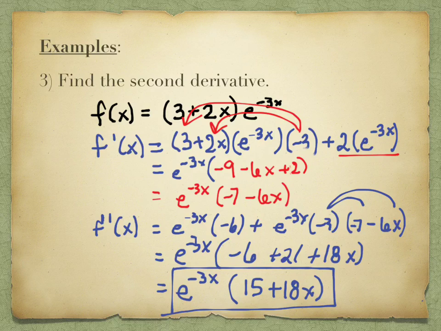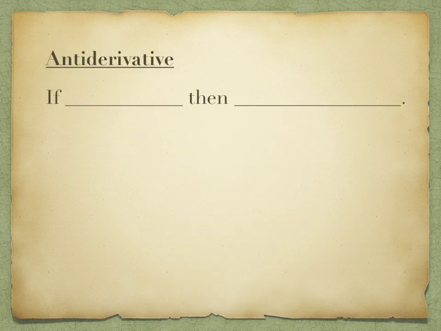Okay. So the title of this section said derivatives and antiderivatives, or differentiation and integration, or something like that. So that is the other part of this, is to do the antiderivative. All right, so we're taking a look at antiderivative. Basically what we're saying is that if we have a function e to the x, just a little bit ago you learned that if you had that function and you took its derivative, it was e to the x. So what happens when you do the antiderivative? It's still e to the x.